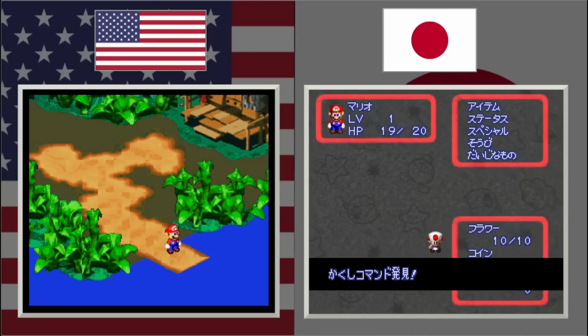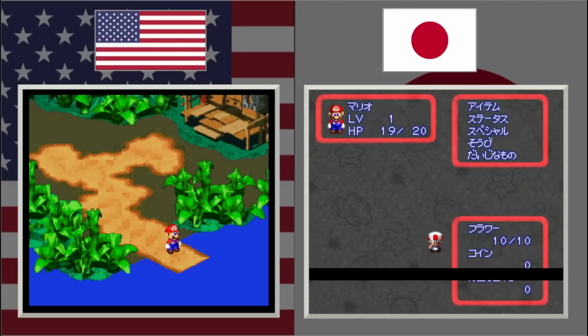And then there's a secret code that is completely exclusive to the Japanese version. And when the player puts in this secret code, Toad shows up in the menu screen and says, "Secret code discovered." All right, so let's check your stats.